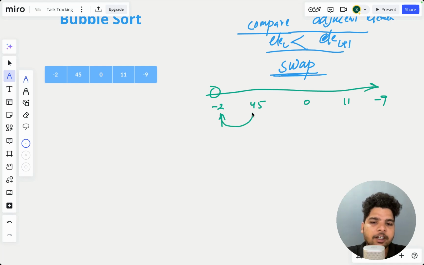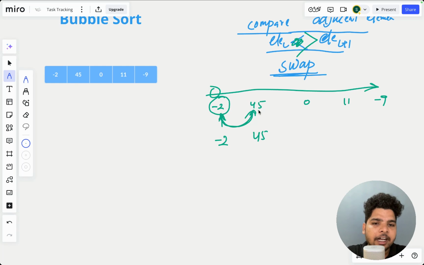We'll compare with the adjacent element. Here the condition is not less than, it is greater than. If this element is greater than the next one, then only we'll swap. Is -2 greater than 45? No, right? Then we'll do nothing, so it remains the same.